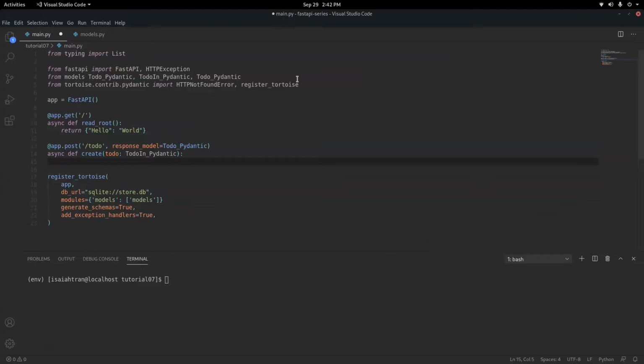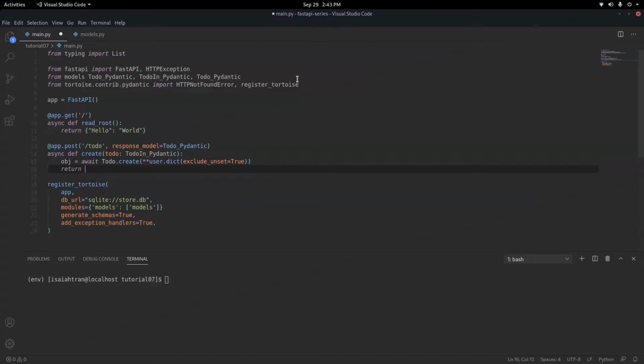We have to await it, and we have to do to do.create, and then inside we're going to make it a dictionary, and if anything is empty, we can exclude unset true. And then we're just going to return await and then to do Pydantic from Tortoise ORM, and then our object. So we can return our object.